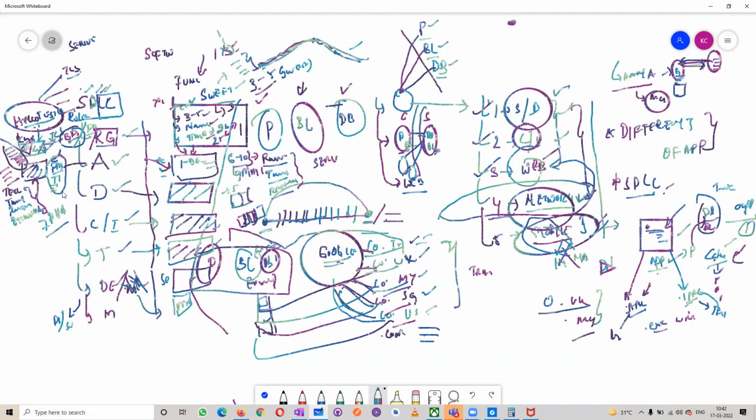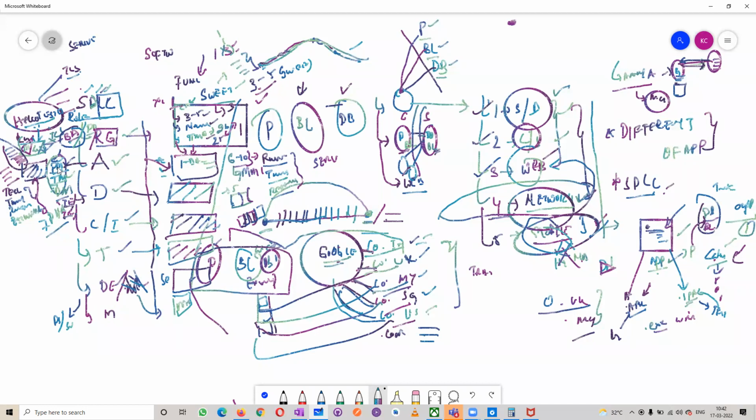Now, who are the people involved here? First, project managers. The name itself says it: he manages that particular project. The next one is test manager, who holds and manages the testing department. Then the development manager; the name itself says he holds and manages the development team. And the test lead or tech lead: if he handles it from the development team, he is called a tech lead, and if someone holds it from the testing side, they are called a test lead. So we discussed the roles: project managers.